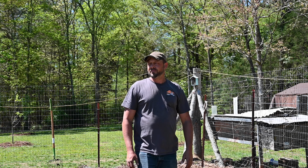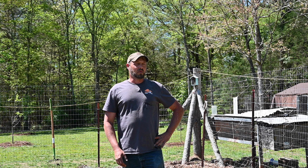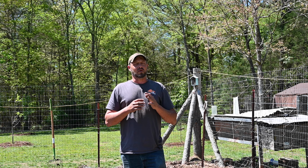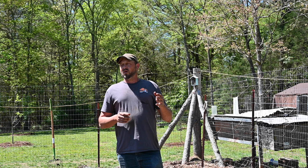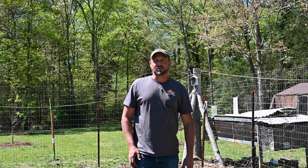But we are only going to plant one row of tomato plants. We're not going to double it up. Last year we had about 50 tomato plants, so we'll probably do a little less this year. We're still going to get a good quantity of tomatoes, but we don't want to overload on so many tomatoes because of our storage area. But we are still going to have plenty of tomatoes.